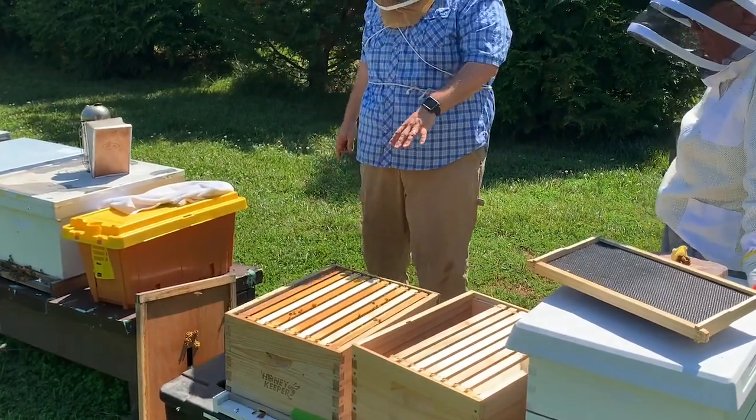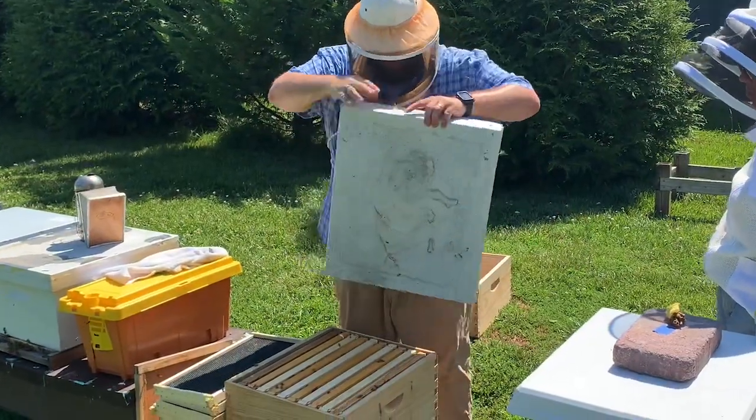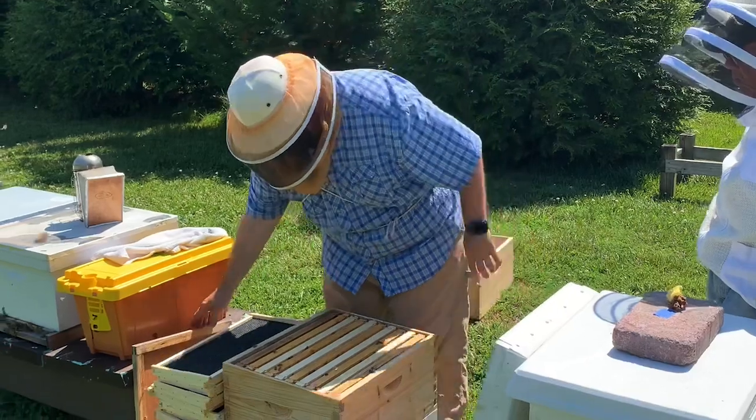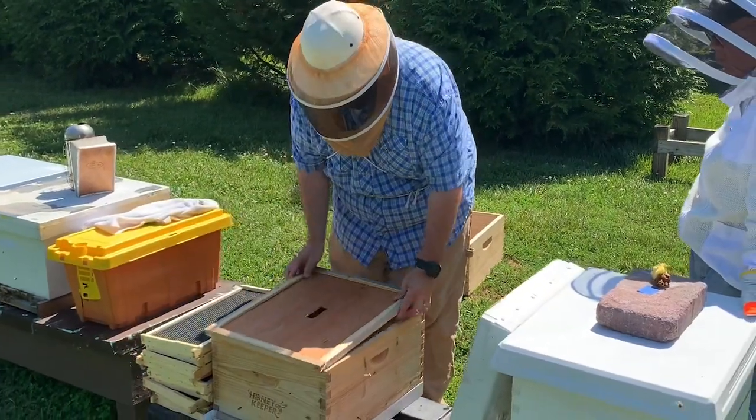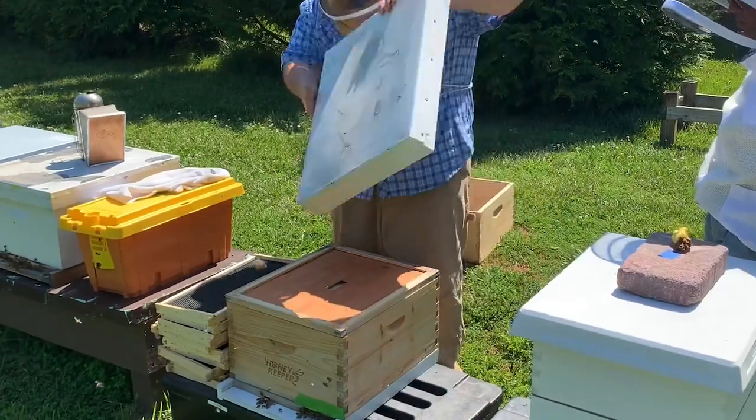We're gonna leave this box. I'm gonna shake the rest of the bees in there. Some dead bees. Put our inner cover back on. And our lid, and we're good to go.